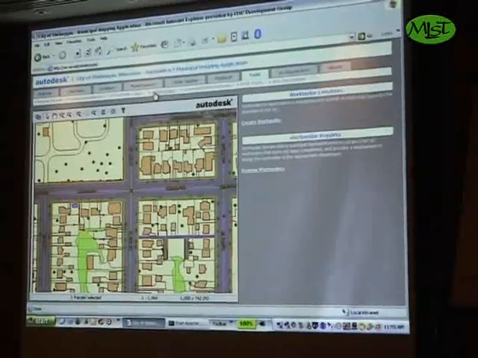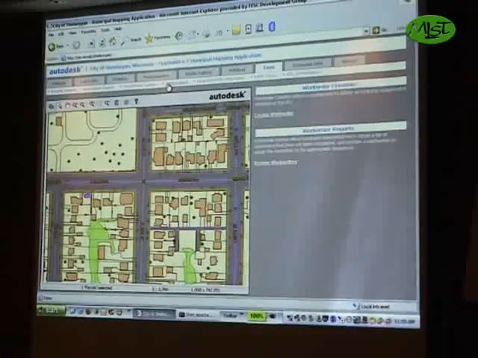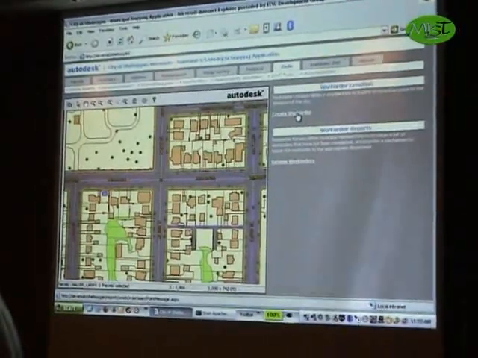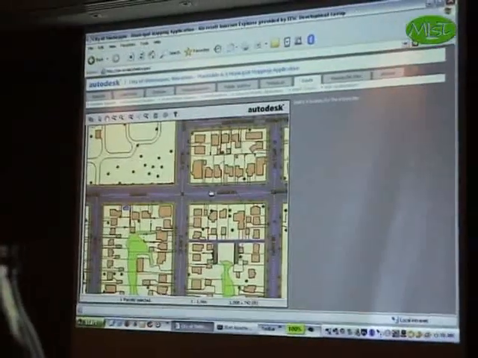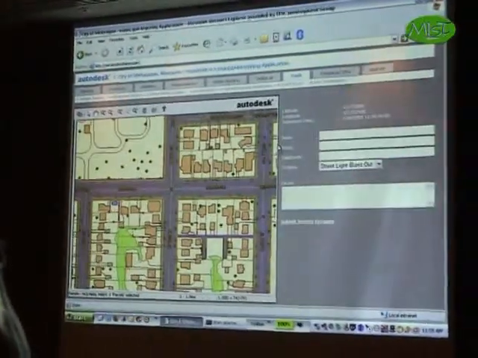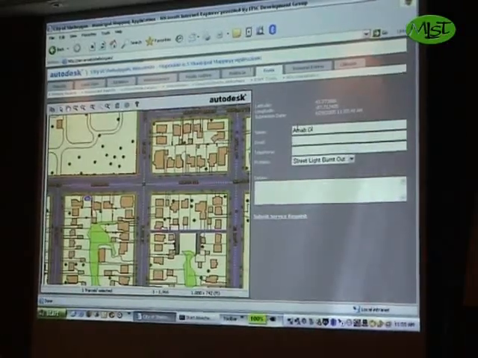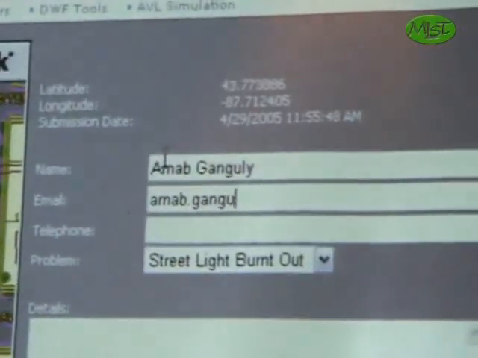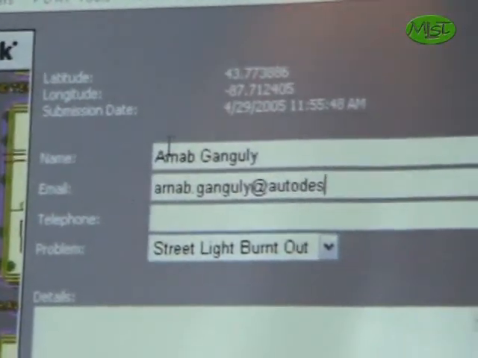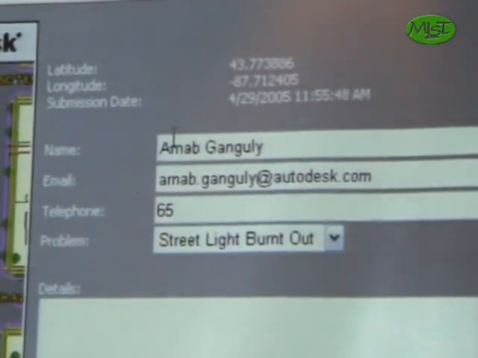This is a bit of a public interface for the public. Let's say you want to give feedback to this particular municipal government saying that, over here, where I live, I have a pothole. So I click on that spot, and I put my name in. This is just an example of a workflow that has been set up. We can set up any kind of workflow. Again, it depends on what the customer really does in his or her workplace. Just put in my number there as well.